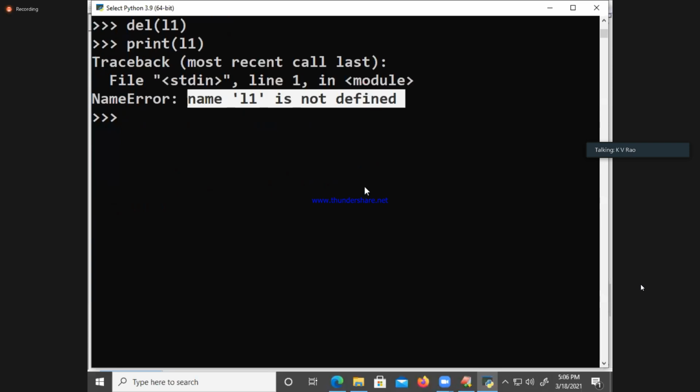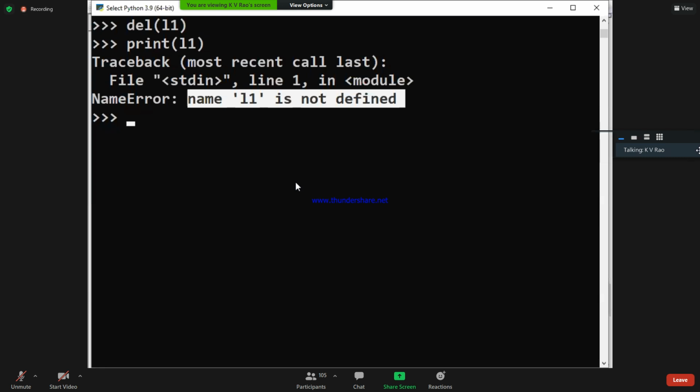So what is the moral of the story? Subject is power. Okay. Shall we move forward? Yes. Next what? Okay. So can I delete the object completely? By using what? Del function.